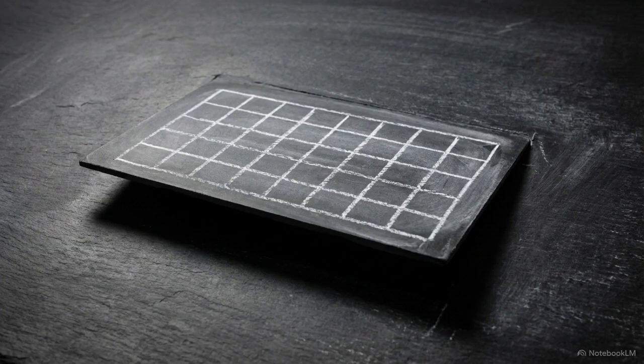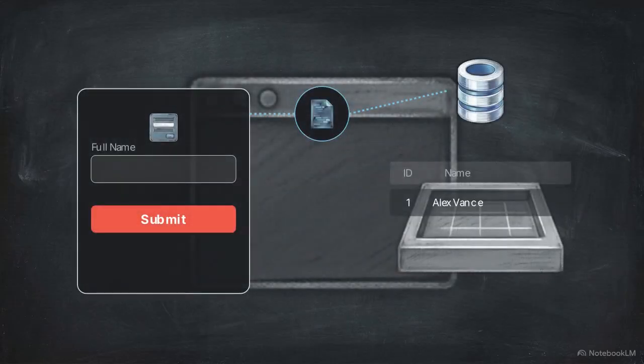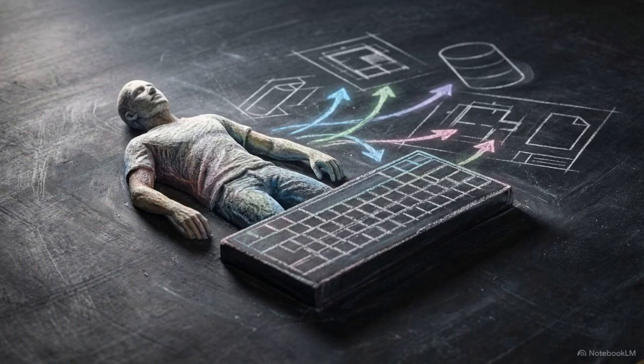At this point, you have a complete, live user directory application running in your browser. Looking at this mockup, you can see the direct cause and effect of our work. Typing a user's name into the web form on the left and hitting Submit instantly populates the database table on the right. You have created a working, database-driven application from scratch, using zero manual code and carrying zero technical debt.